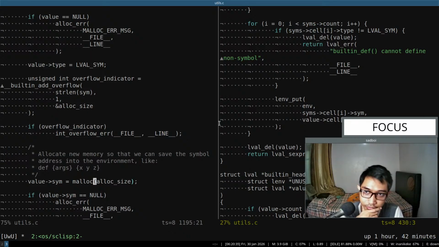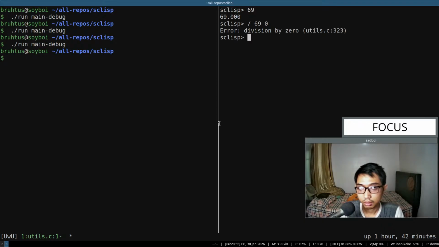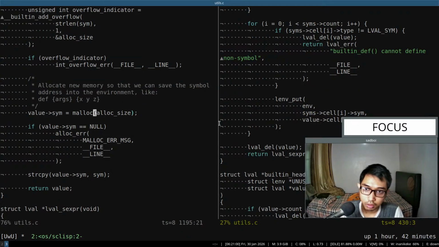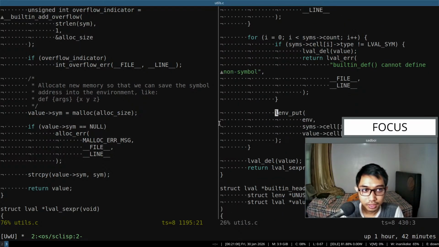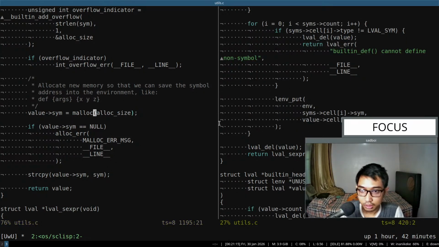Yeah, I'm not sure if this is the right solution. I mean, like, what is it called? Yeah, having dynamic memory allocation can make handling stuff quite complex, I guess.